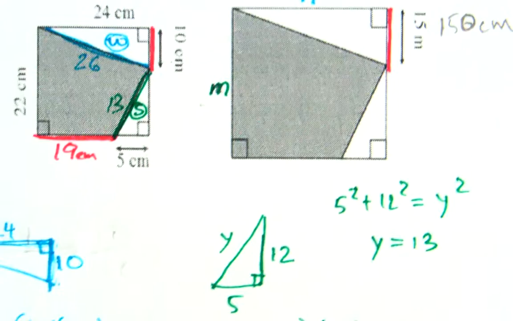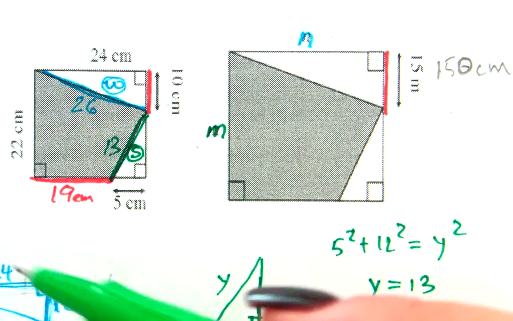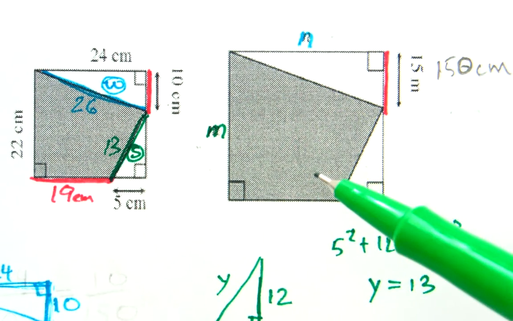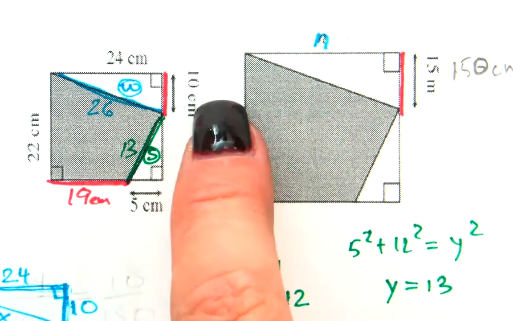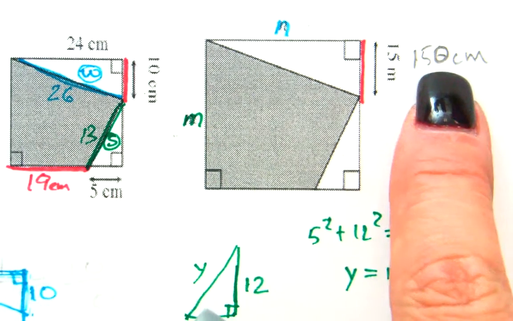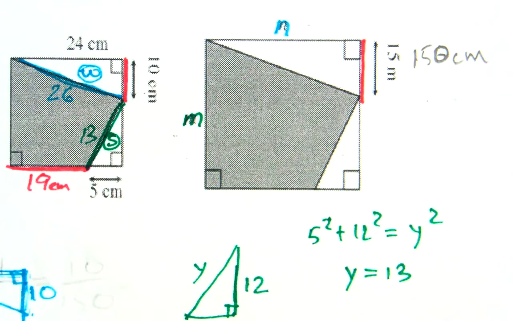Now, you don't have to do the Pythagorean theorem again for this one. Please remember that they're proportional. They're similar. So the question is, how do you go from 10 centimeters to 150 centimeters? 150 divided by 10 is 15. So 10 times 15 is 150. So your scale factor should be 15.